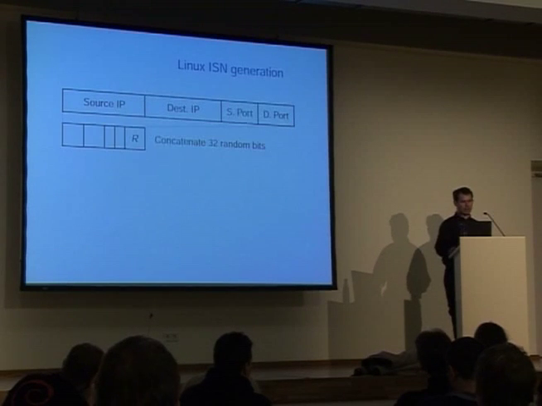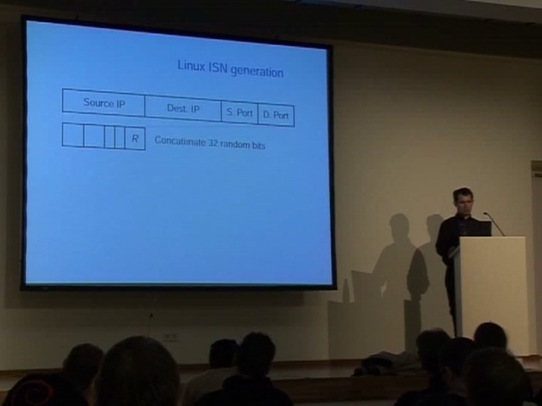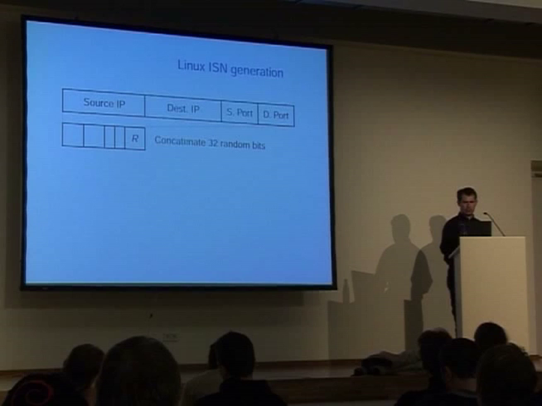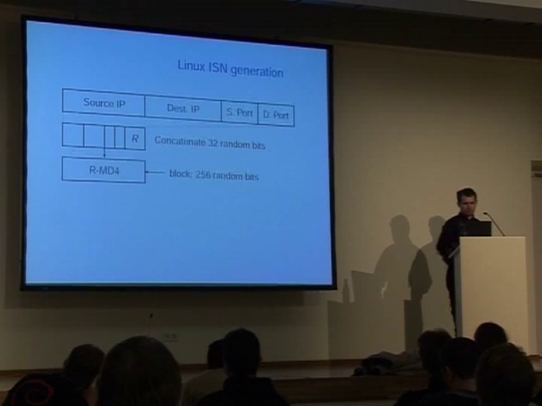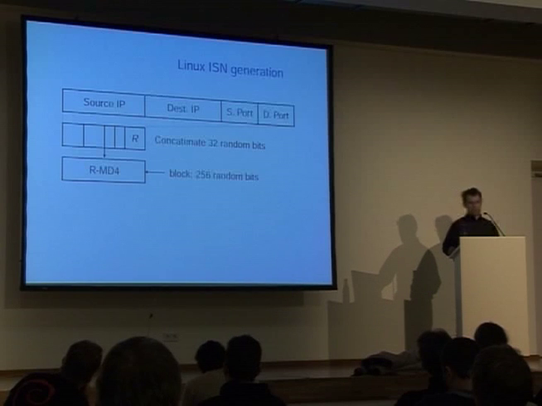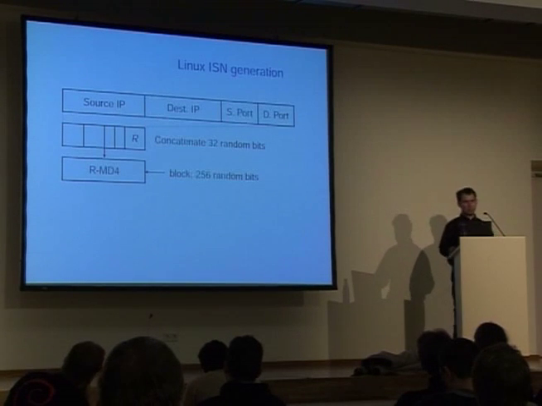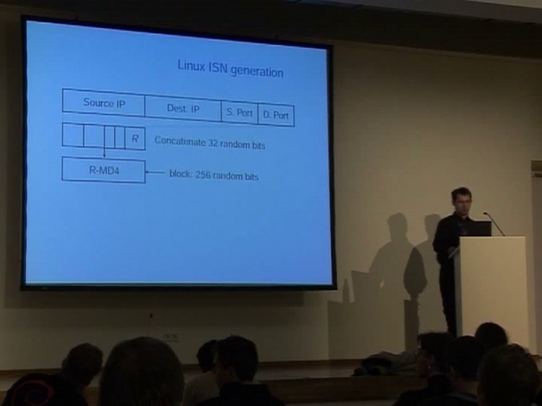So what Linux does is put these 3 bytes into 32 bits, and then add a random number to bring it up to 4 bytes. Then it takes a reduced version of MD4. This is a hash function. You feed it a variable length input, and it will give you something which depends on that, but shouldn't be possible to map back. And it also throws in 256 random bits. This is only known by that host.